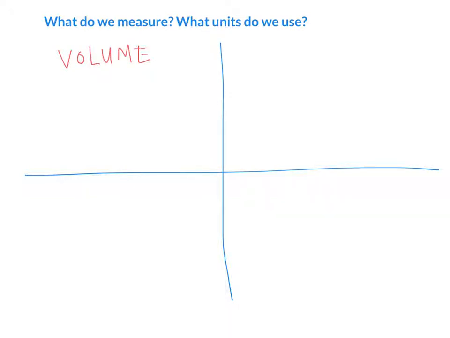One thing that we measure is volume, and volume tells you how much liquid or how much stuff can fit into a container. So this water bottle, however much water can fit inside this water bottle, that's its volume, right? Or this cup here. However much we can fit inside this cup, that's its volume. Is that something we measure?